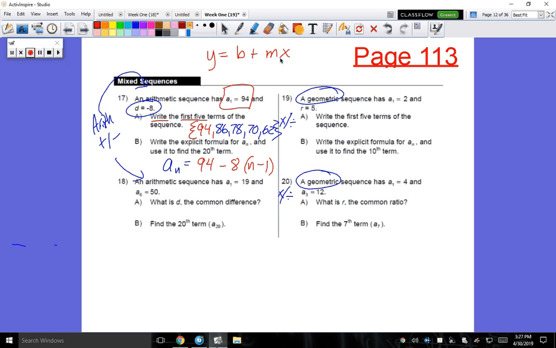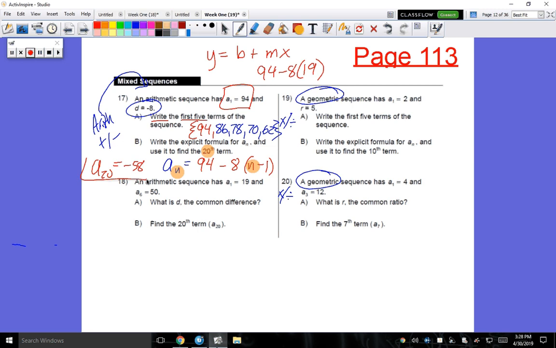Okay? And now that I want to know the 20th term, all I have to do is just put that there. And say that my a sub 20, otherwise my 20th term, 20 minus 1, 19, right? Times a negative 8. You know what I mean? So you can put this into your calculator, and you'd say 94 minus 8 times 19. What do y'all get in your calculator whenever you do that? A negative what? Negative 58? Do I have a second on that? Okay, so my 20th term's value is negative 58.